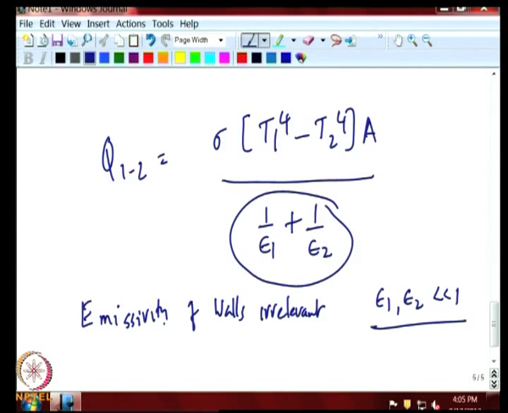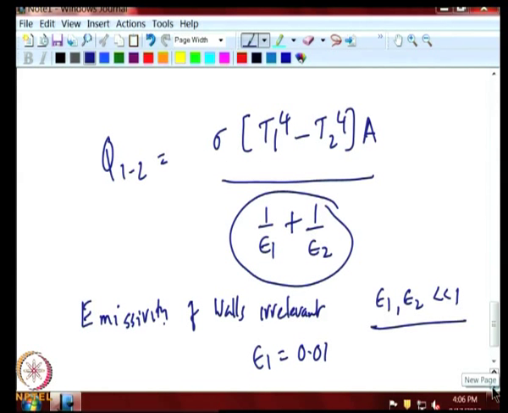And you can see that it can be controlled, for example, if we take emissivity of the order of, let us say, 0.01, maybe a bit tough to achieve, but it is not impossible. So, this is 1 over 200. So, you reduce the heat transfer between the two pipes by a factor of 200 compared to if they were black bodies. So, that is a large reduction. So, this shows you how one can control radiative transfer between surfaces by adopting surface properties in order to control the heat loss.